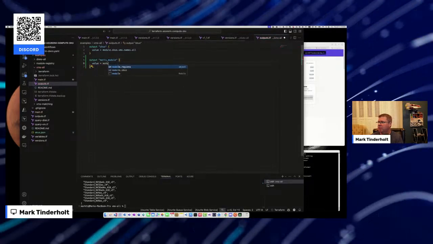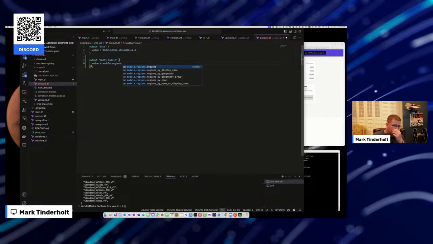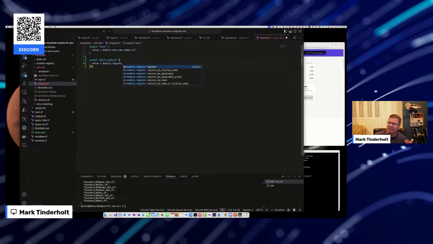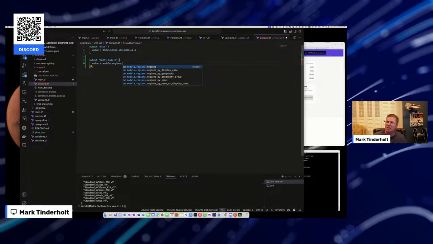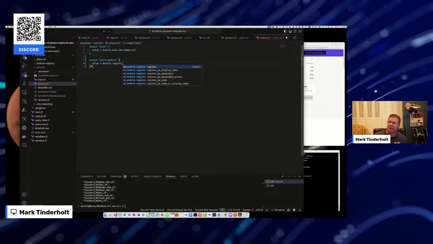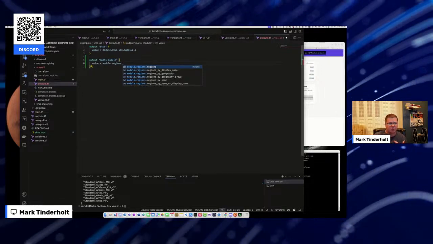Value equals module dot regions dot. So Matt's approach, Matt doesn't like set input variables. He wants you to do the parsing yourself, right? Which is one of the big changes when I refactored his module.